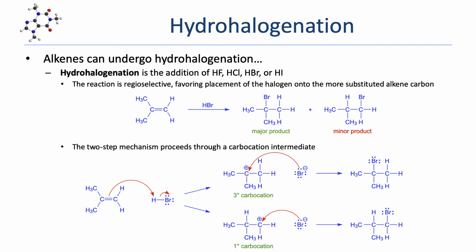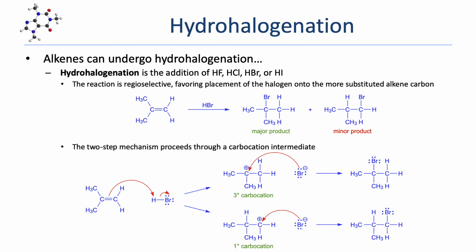Now there is an ambiguity in this mechanism. Which side of the actual pi bond do the original pi electrons remain attached to? I like to think of alkenes as being a door that's hinged on both sides. If that alkene were to open up, if the door were to open and be hinged on the right carbon, that means that the electrons will now be shared between the right carbon of that alkene and the hydrogen. And that's what we see on this top mechanistic path. We see a new CH bond forming on that rightmost carbon, and when the electrons move away from the left carbon, it creates an electron deficiency. It makes a carbocation.